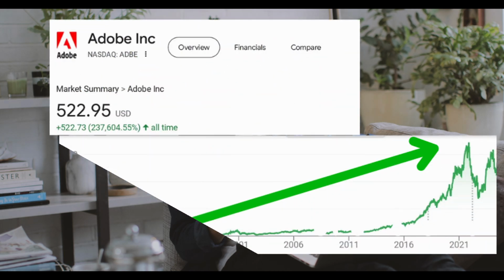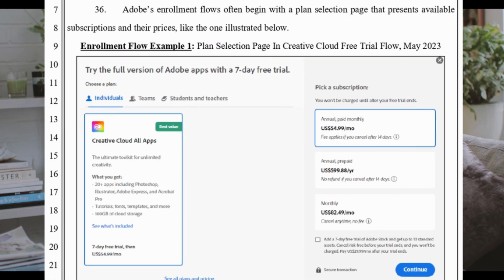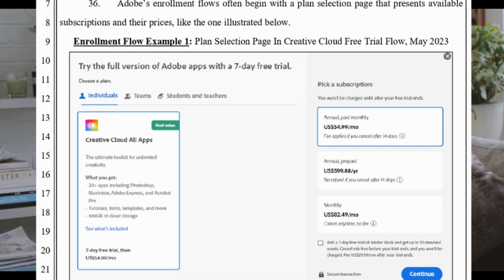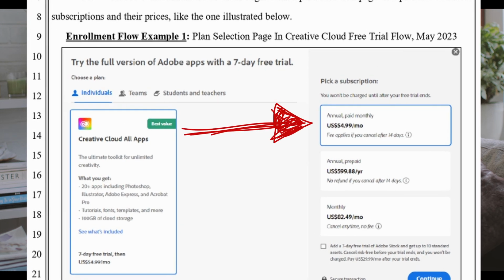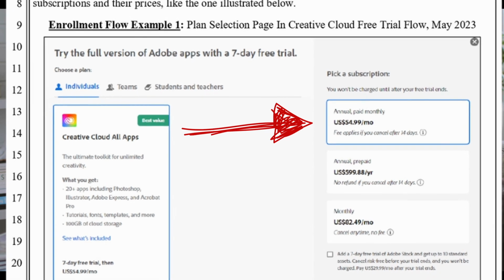In 2012, Adobe began selling its products under subscriptions. You must pay monthly or yearly to use Adobe's products, and the subscriptions renew automatically. This way, Adobe earns more revenue the longer you remain subscribed. Adobe offers three types of subscription plans. One of the plans is their annual paid monthly plan. The annual paid monthly plan is frequently pre-selected by Adobe as a default selection in the subscription process.